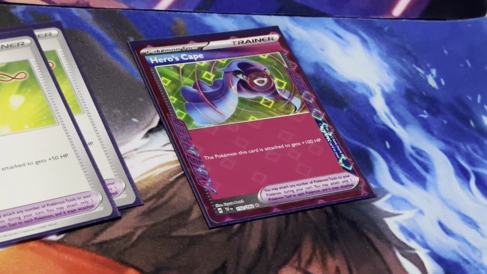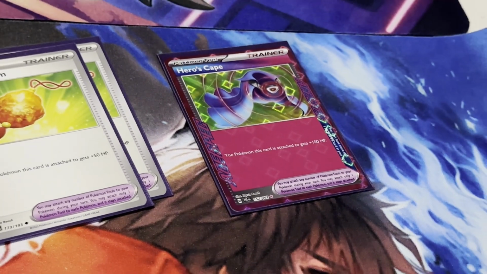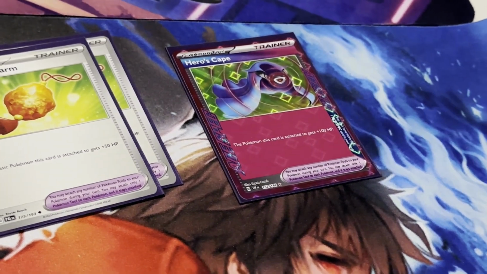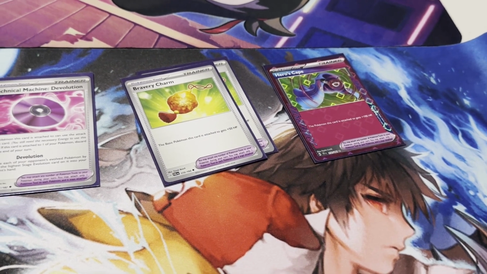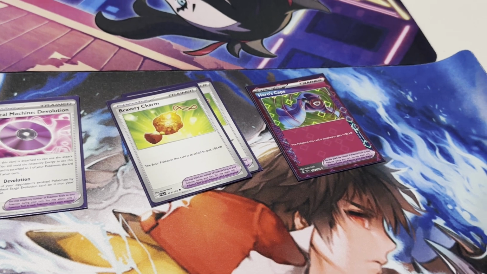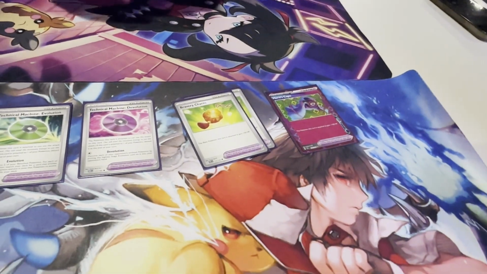A spec. Nice, our 1A spec of the deck. We use a Hero's Cape, adds 100 HP. Now your Drifloom is taking 16 damage counters. My math isn't all there, but 16 damage counters times 30 damage per damage counter, you're pushing almost 500 damage. So I don't think there's any Pokemon in the world that can withstand a full Drifloom attack.